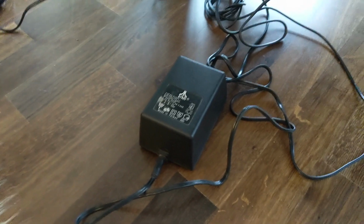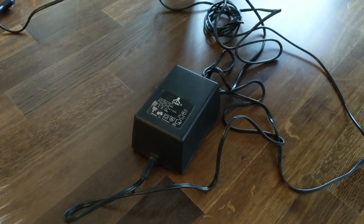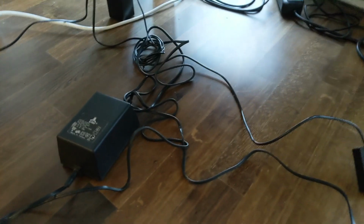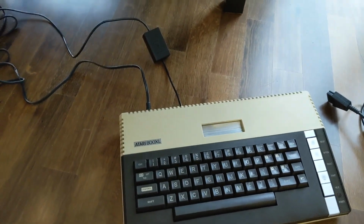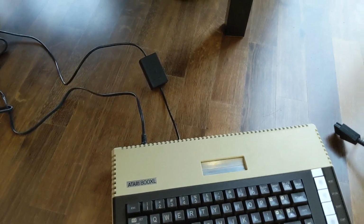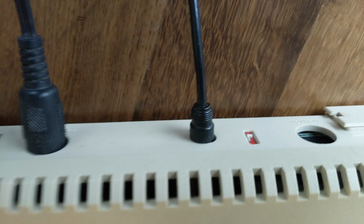The power supply is the one that I read online has a lot of problems, so it's currently unplugged. We'll just plug it in for a moment. I don't have an oscilloscope or any sort of way to test if it is putting out the right voltage. No idea. Here is the standard TV out cable plugged in to the TV out of the Atari itself.